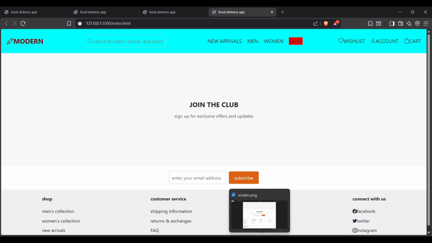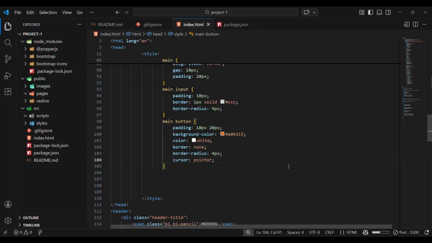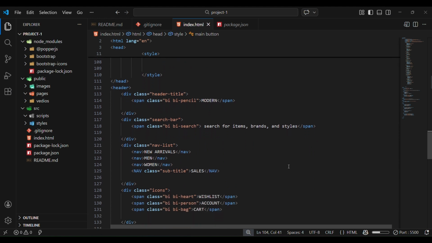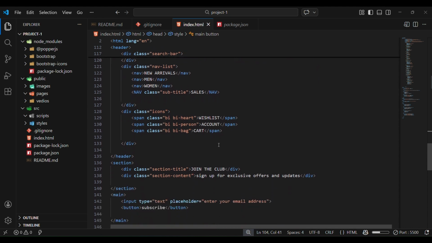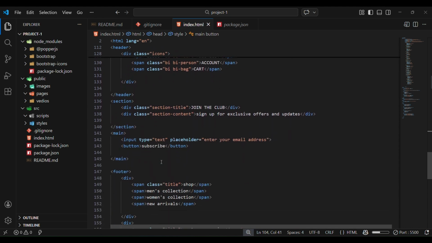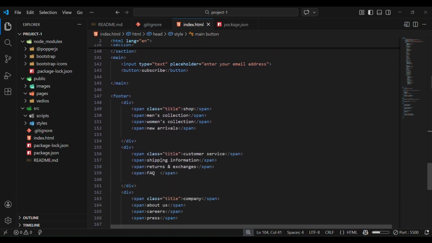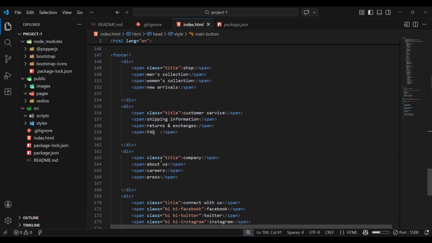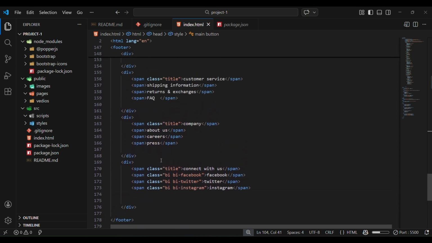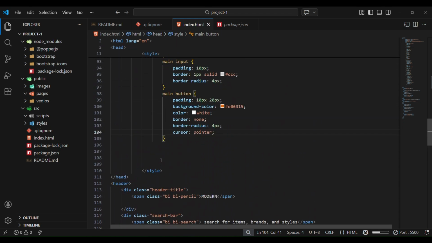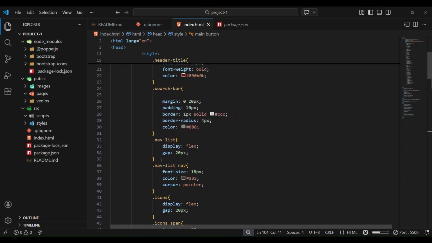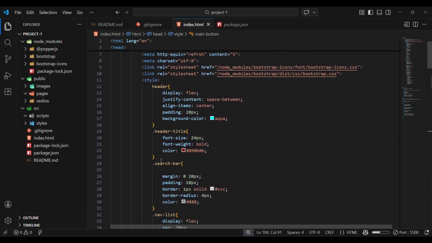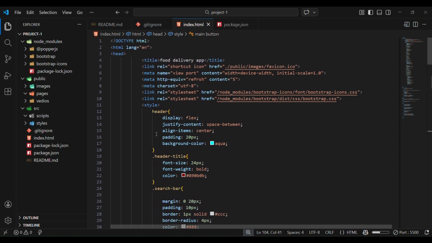Now just have a look. I will show you the complete code so you can practice. This is the header part, and afterwards we have the section, and we have the main. After completing the main part, this is the footer we have designed, and we have all the stylings here from the beginning. I will scroll it down slowly so you can practice it by having a look at it. I will show you from the top.